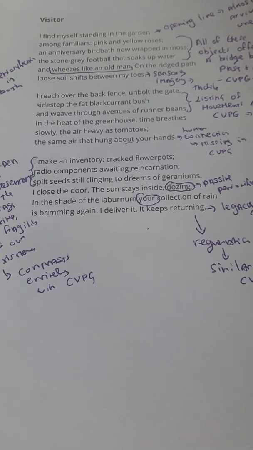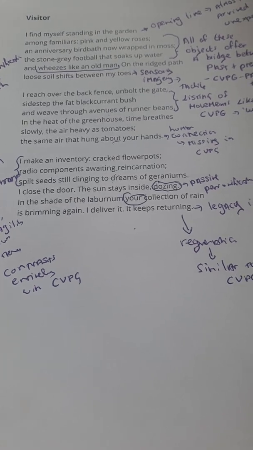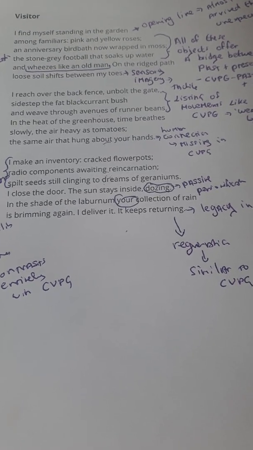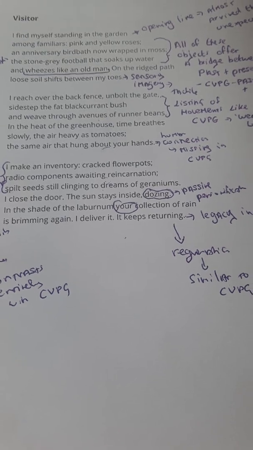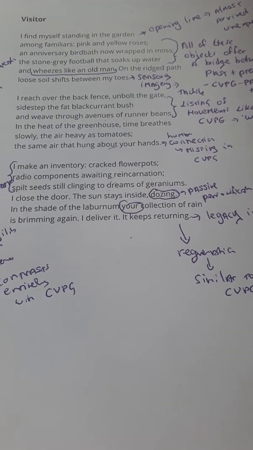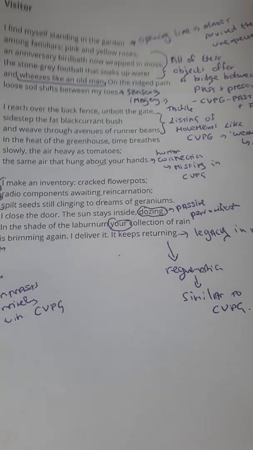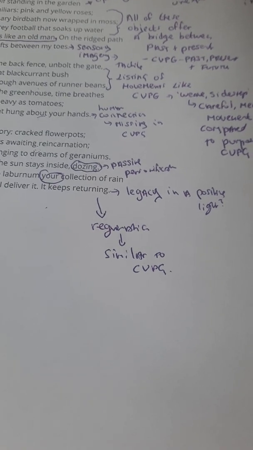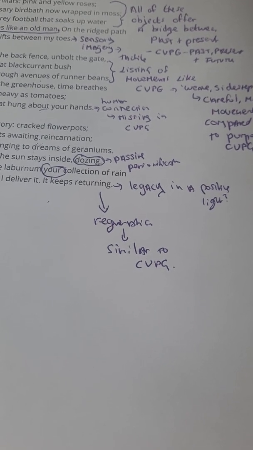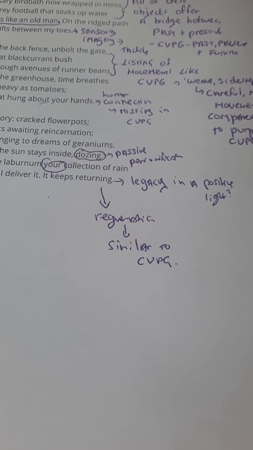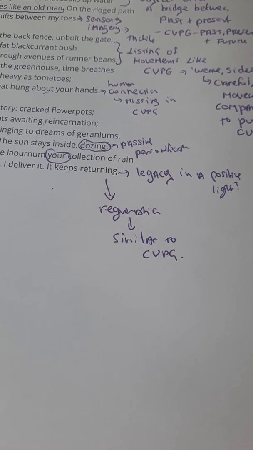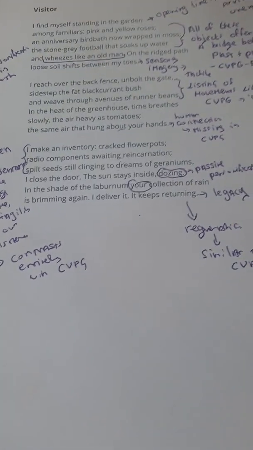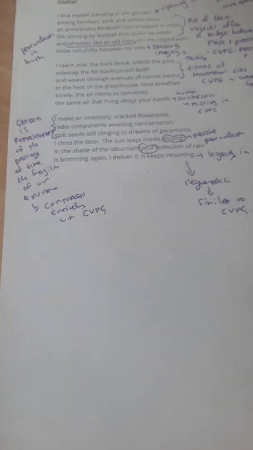"So I close the door, the sun stays inside dozing." I think that's really interesting because it says the sun is dozing. Basically, that kind of passive personification really contrasts really nicely with Chainsaw versus Pampas Grass, where he says it's seethed. It's seethed, and it was almost like this angry kind of predator, really. So that's an interesting contrast in the way they both use personification in different ways.